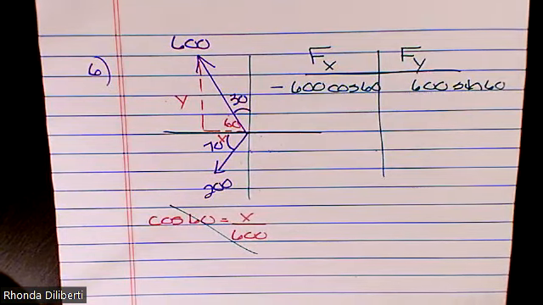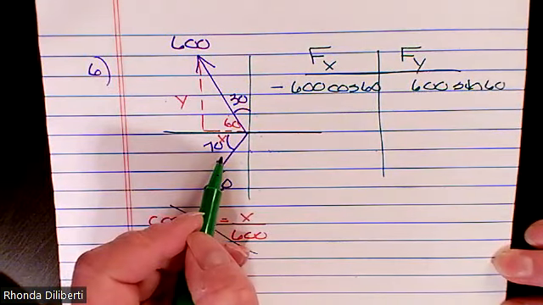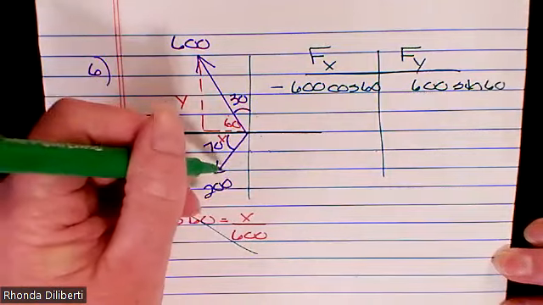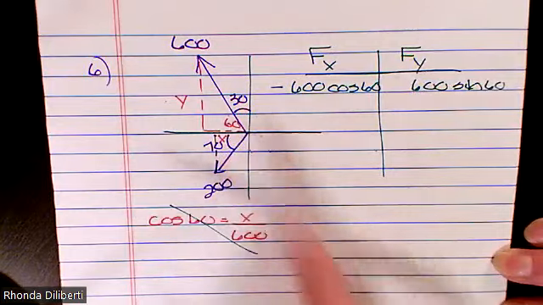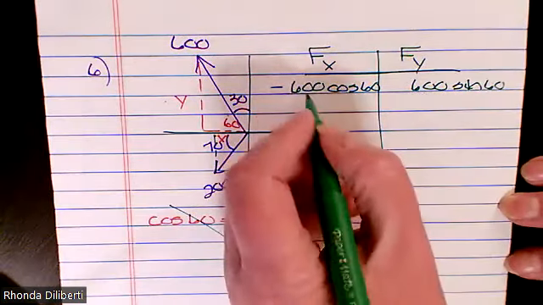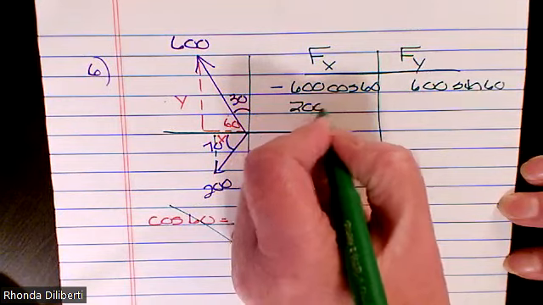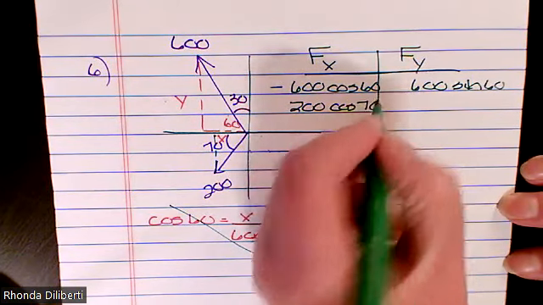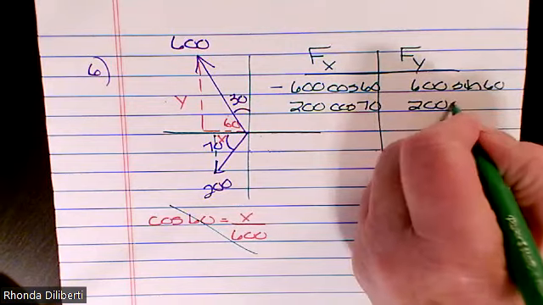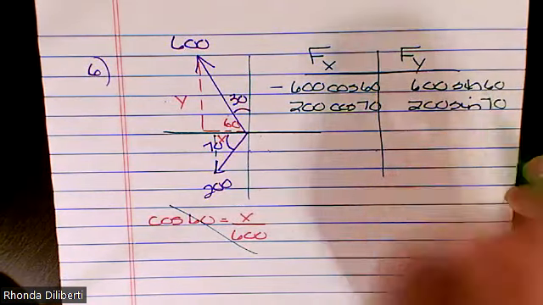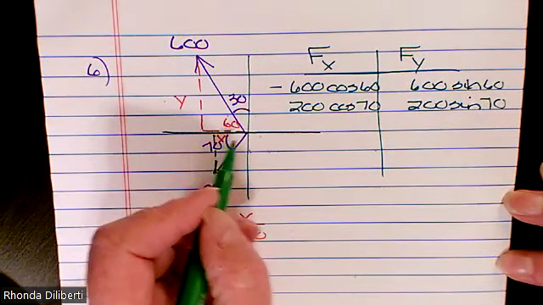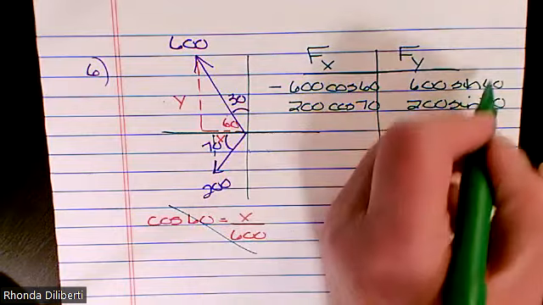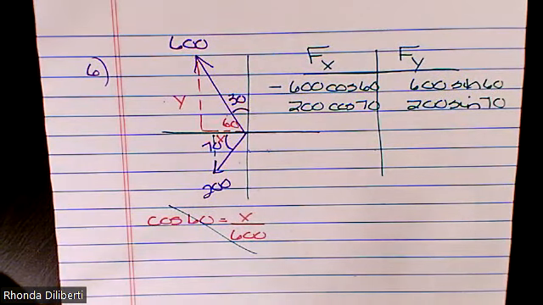All right, let's look at now the bottom vector. If I make that into a triangle, kind of like that, I already have the angle dropping to the x-axis. So this is going to turn out to be 200 times cosine of 70. And this will be 200 times sine of 70. Let me say that again. If you use the angle that goes to the x-axis, you'll always have cosines in this list and sines in this list. To me, it's just a nice, safe way to help minimize mistakes.